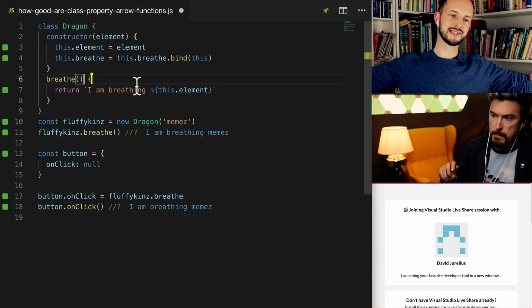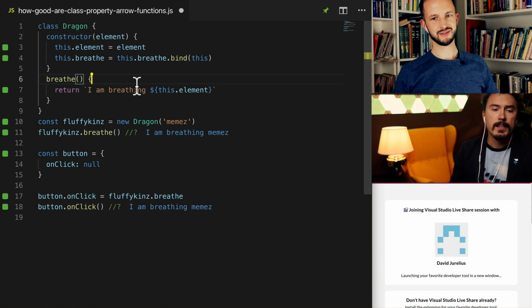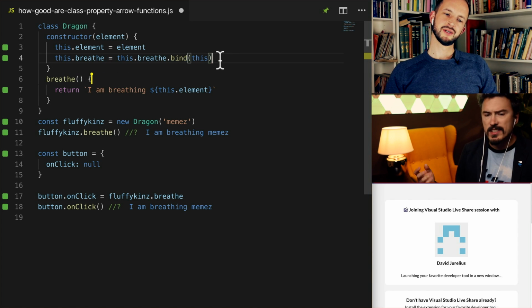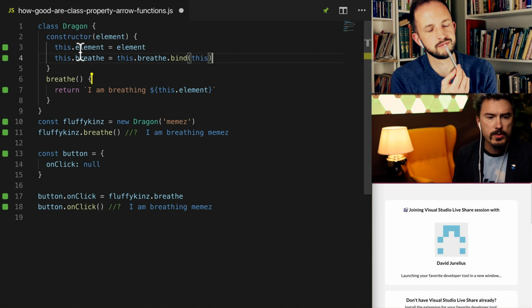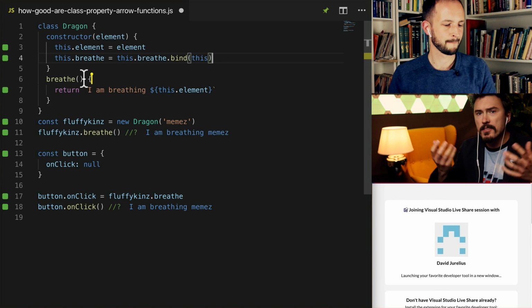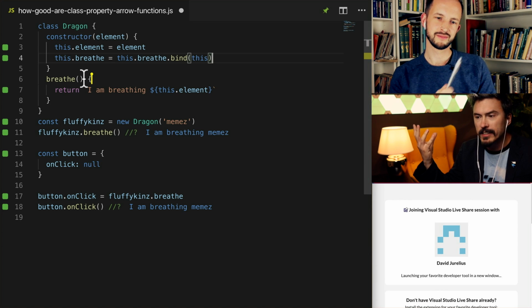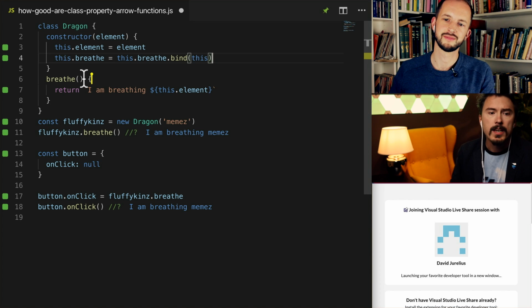Yeah, because classes don't feel like JavaScript really. You see, this is so messy. We use this arrow function and think that it has solved something, but under the hood it has these weird performance implications.